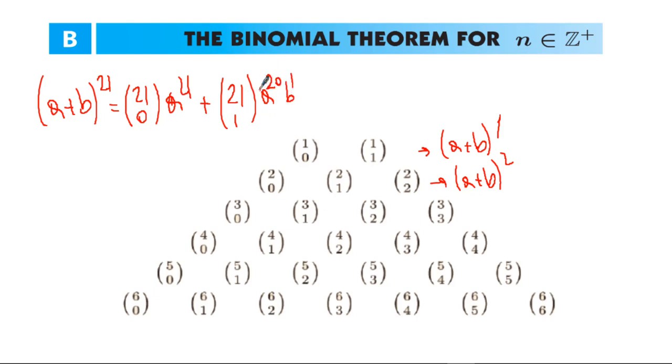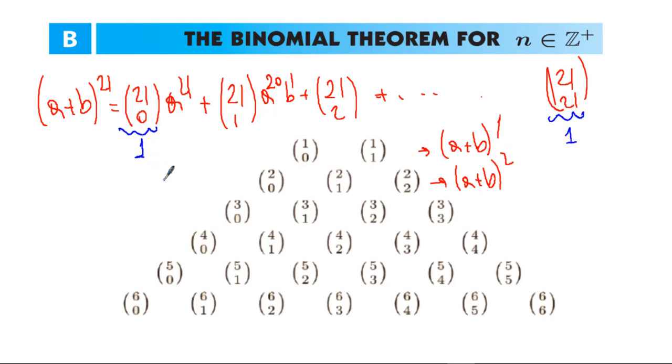As we know, the power of a decreases and the power of b increases. So here, the coefficients are important. Till how many terms are we going to have? We are going to have 22 terms, and the last one will be 21 combination 21. These two ones are 1 actually when you calculate. So in some formula booklets, or even in your book, you may not see them. You just put 1. But the idea is this one.